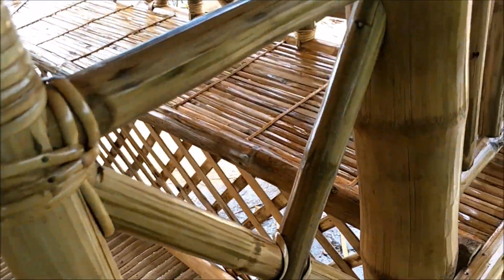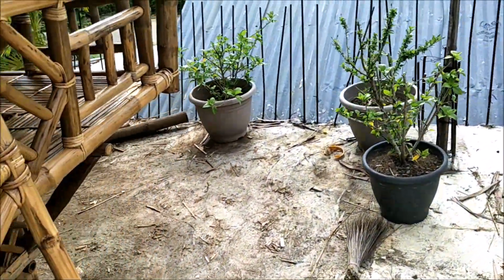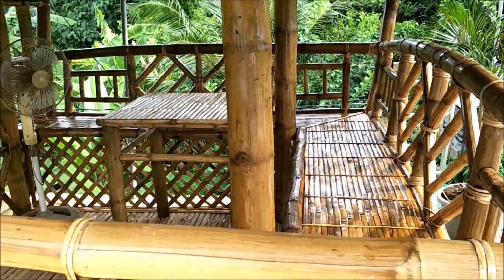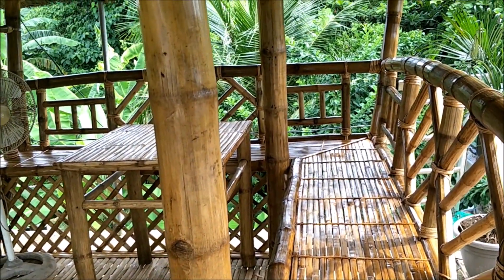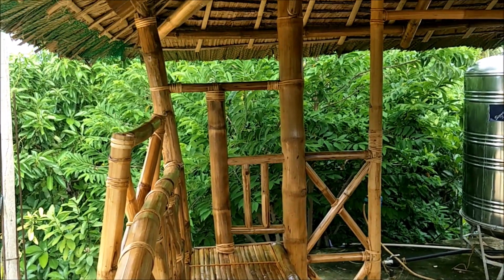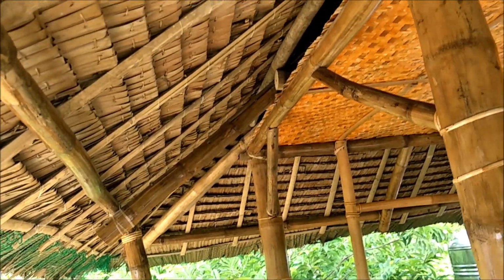So anyway, I want to show you guys a nicely built one. I'm kind of close too, so it's hard to really see everything, but let me get over here maybe, so you can see. So whenever you want to have a little, this is kind of like a gazebo would be in the US or wherever. I don't know other countries that word, gazebo, I don't know what language that is. It's not English that I know of. But anyway, they did a pretty good job.